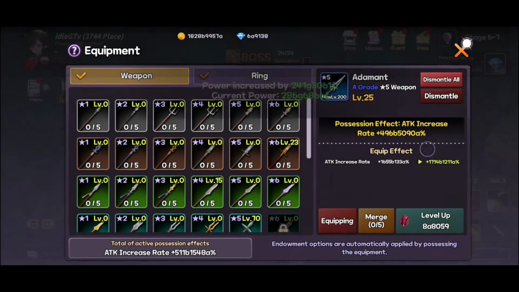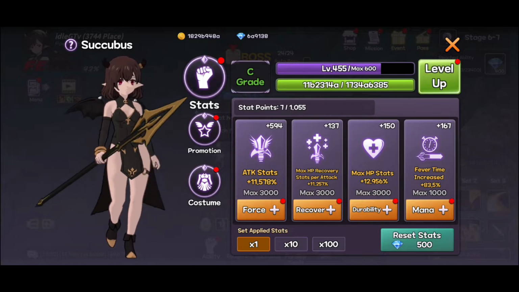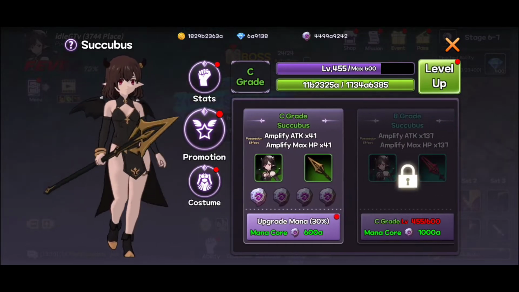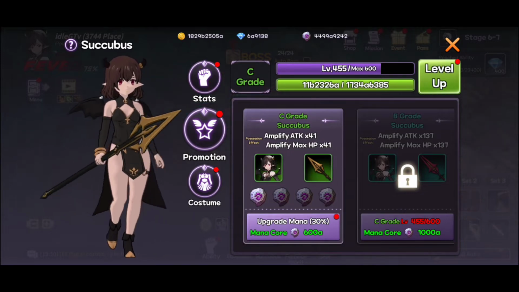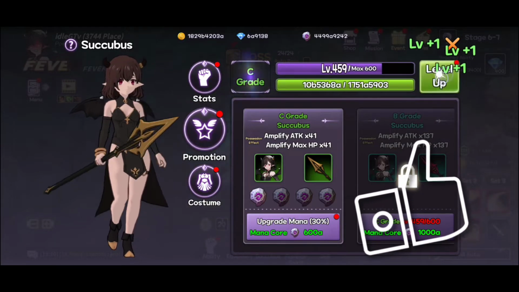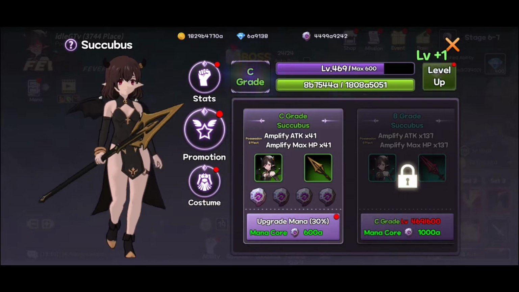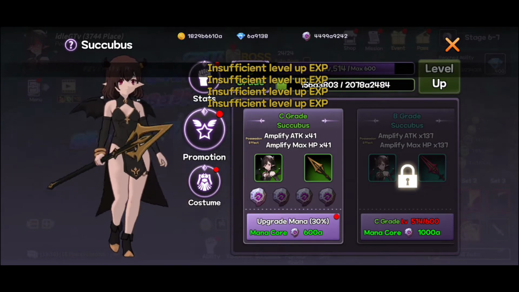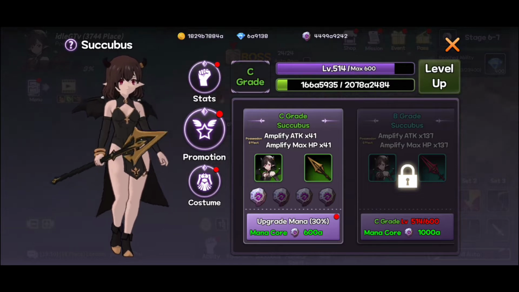Now with that mana core, you're going to go to the succubus part over here, and you're going to want to promote your hero. Every time you promote her, you're going to change basically her stats, her grade, her rank, sorry, my bad. Now I do want to upgrade over here, because after I reach level 600, only then I'm going to be able to move to C grade.